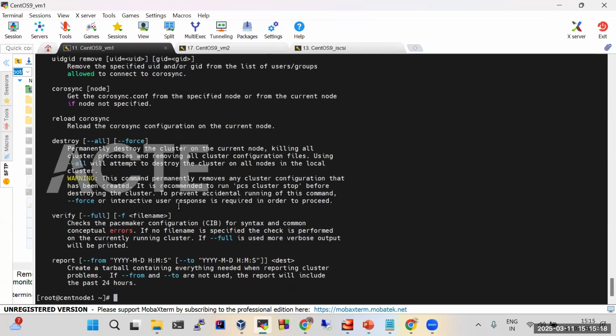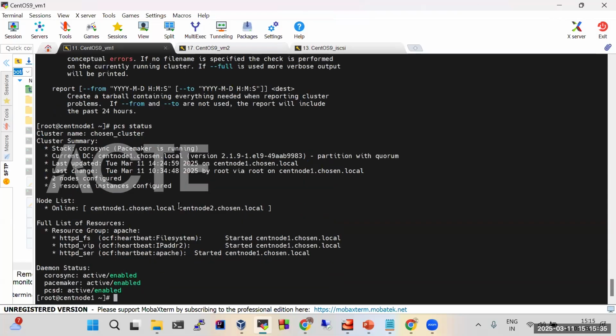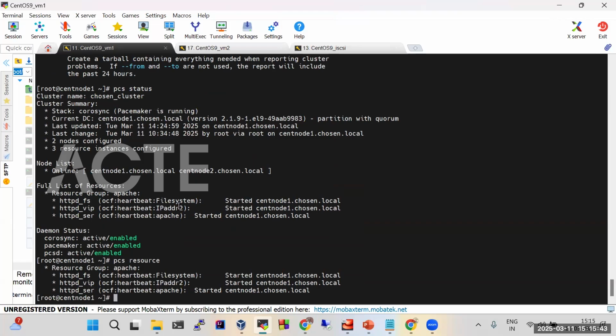And now going back to this configuration, defining that I need all the resources to be running on node one every time, then I think we can check this. So we can check the pcs status. This will show where it is currently running. And there is a huge list of commands that we can make use of by giving pcs resource config.